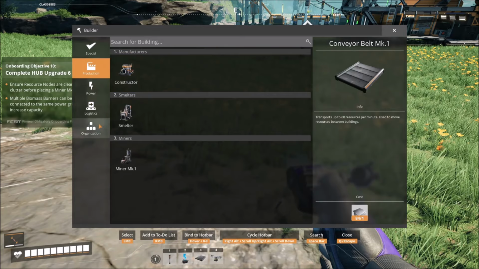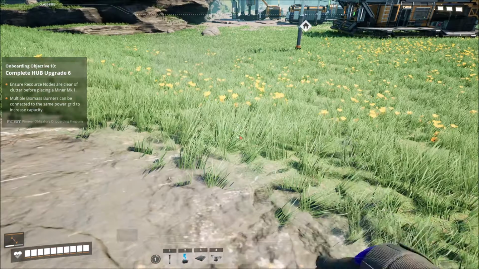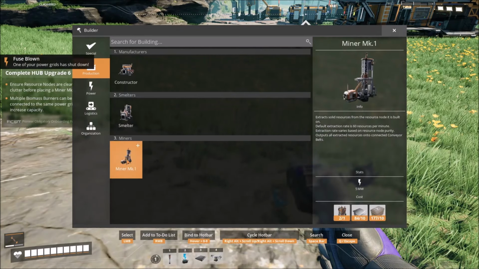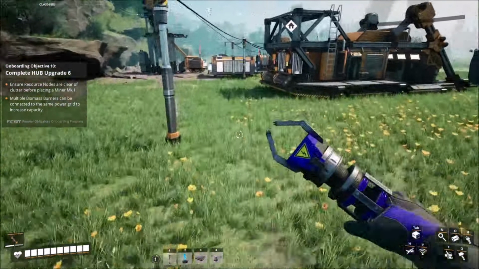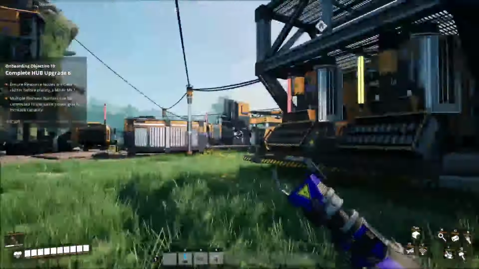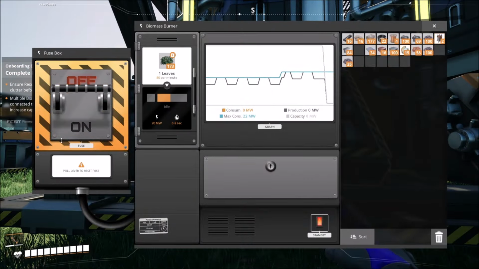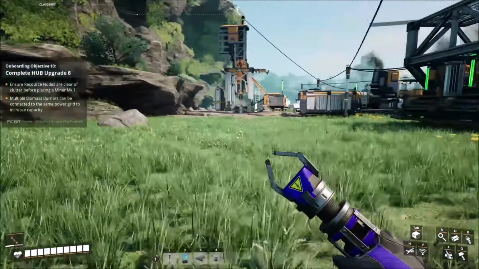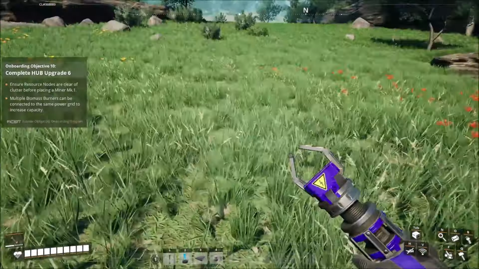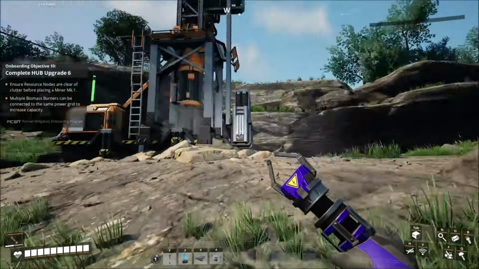We take a look at the miner Mark 1. It says, oops, it was right there. It says default extraction rate is 60 resources per minute based on the purity of the node. So again, normal is fine. We ran out of stuff over here again. I know you're all shocked by this. So the regular node, the normal node is 60, the impure is 30, and the pure node is 120.